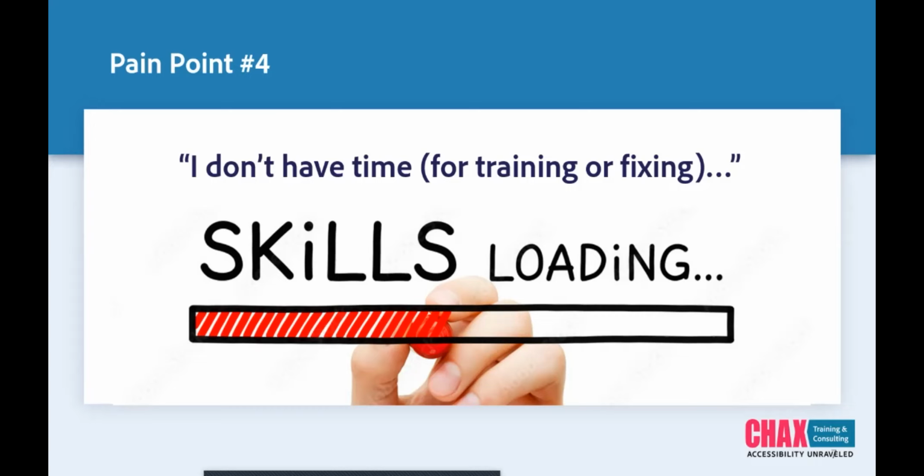And it goes back to the idea that I would say 80% of accessibility is about using the tools the way they were intended, right? I know that as teachers and people in higher education, we have so many hats that we're wearing, so many different things that we're doing. We've learned what we've learned, and this is the way we do it. But the reality is, oftentimes the program is designed to create content accessibly if we just use the tools the way they were intended. So just like Chad said, an hour or a few hours of accessibility training can significantly take your documents from 20% accessibility to 80%.